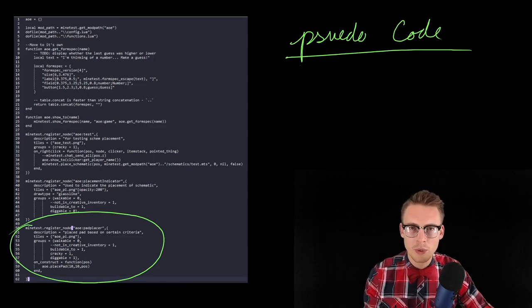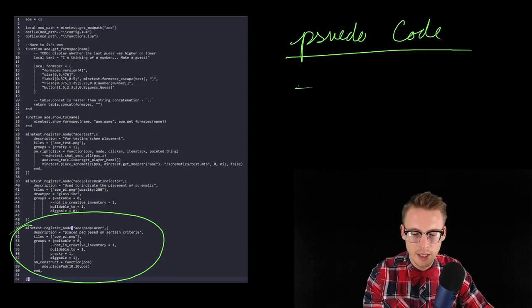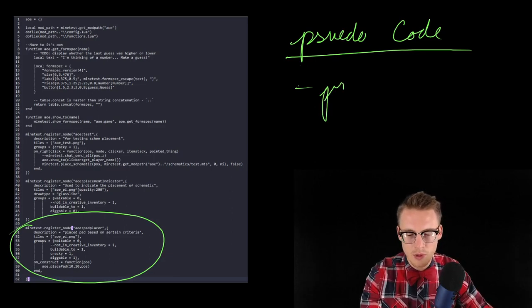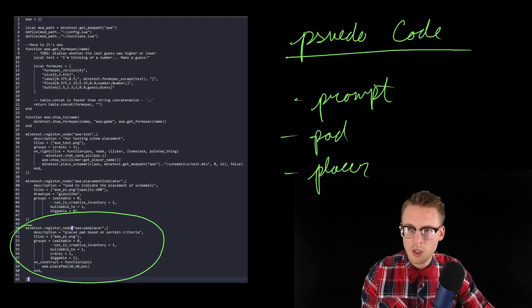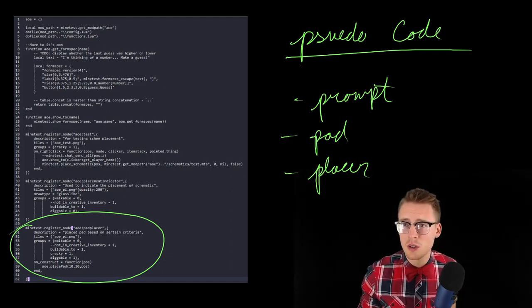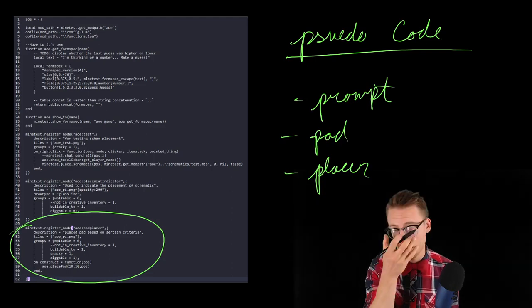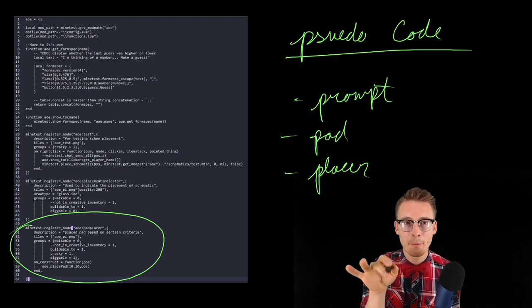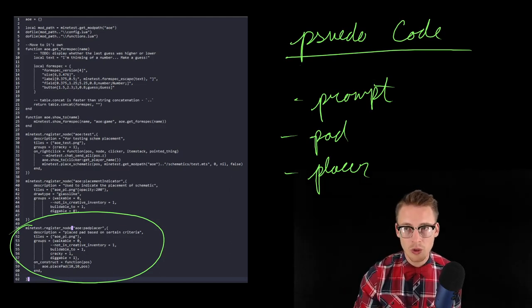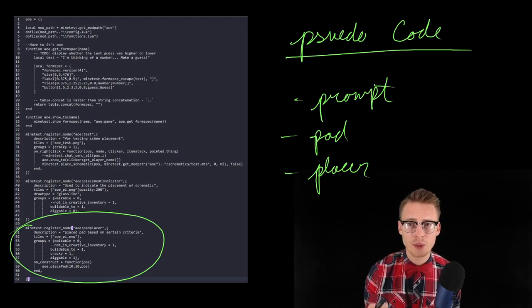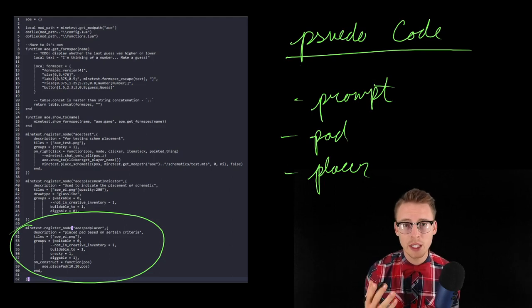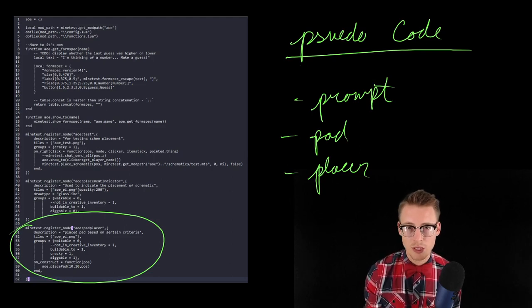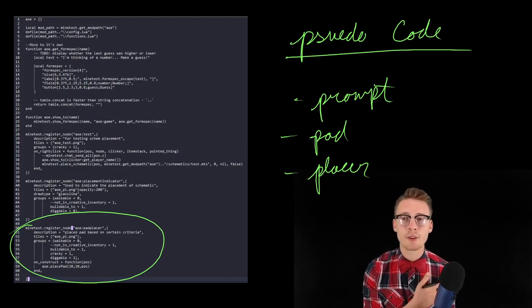So framework would be what we had kind of talked about last class, and that was prompt, pad, and placer. So the prompt is simply for the functionality of placing a building in the world. You would want somehow to prompt the user. This doesn't have to happen. You could simply place a building upon some action of the player. So what that action would be would probably be a step further back from where we are.